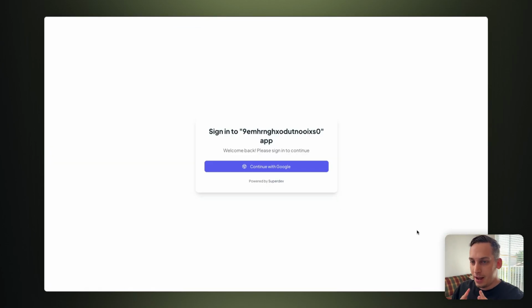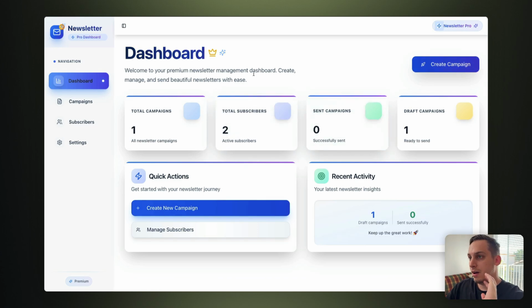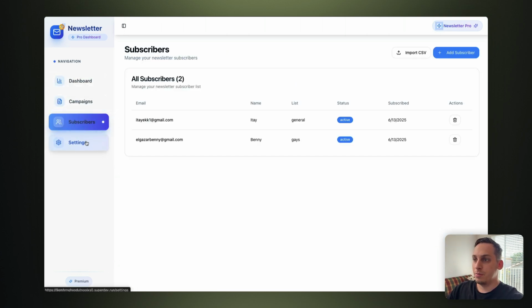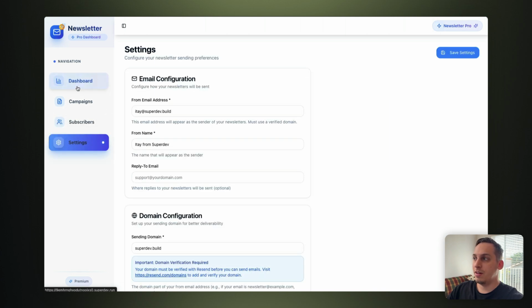And one of the things that I really love about SuperDev is that the way to set up authentication is so easy and so simple to just set up, and it looks great, right? In this case, this is a very simple way of doing it, but you can sign into this specific app, click on continue with Google. Then you can just click on one of your emails, and then you have this newsletter dashboard where you can create a campaign, or you have your older campaigns, you have your different subscribers over here, different emails. You can add subscribers. It saves it to a specific database.